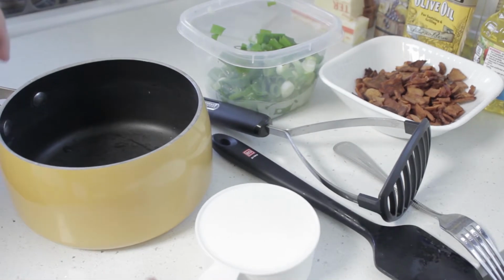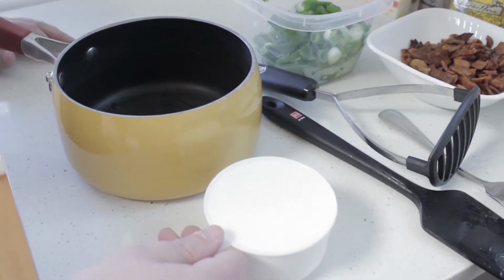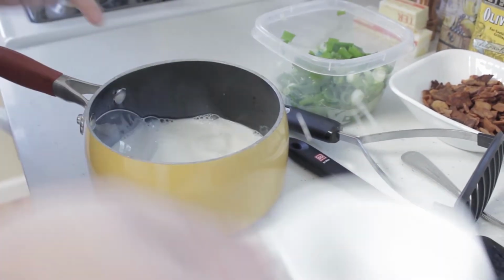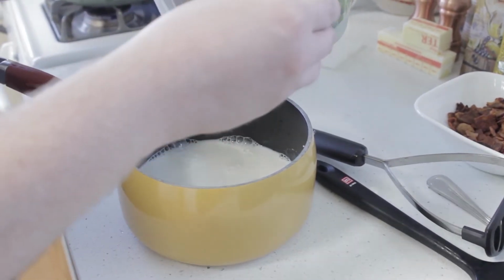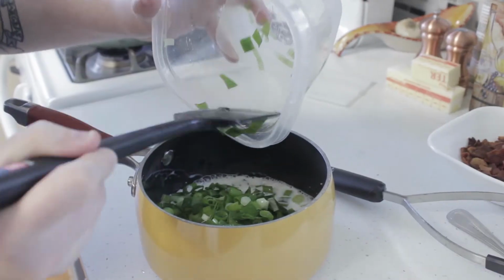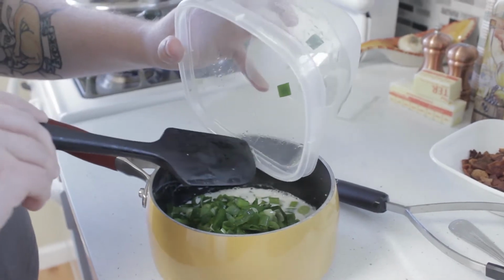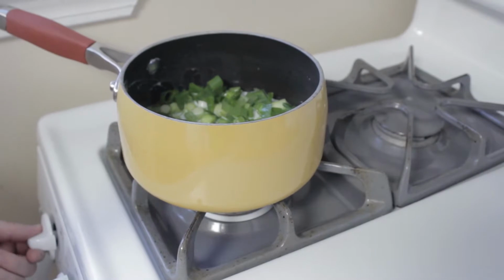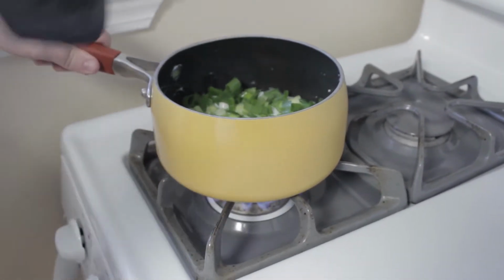So in a little saucepan, I have 1 cup of milk. I'm using whole milk just because I like that extra little creaminess to it. Look at that. Simple, easy. I also have that 1 bunch of thinly chopped green onions that I'm gonna dump right in here. And this is the easy part. We're just gonna put this under high heat until it's warm. So that shouldn't take more than a minute or 2. So now that this is nice and warm, I'm gonna kill the heat and we're gonna move back over to our potatoes.